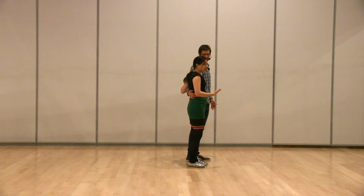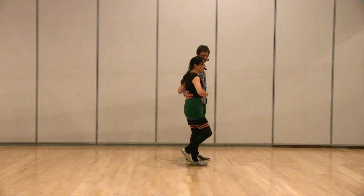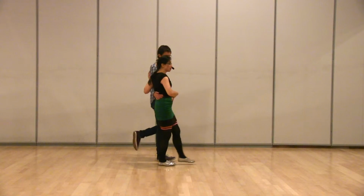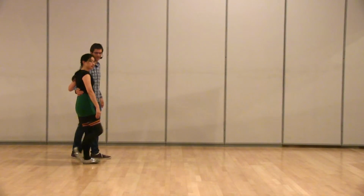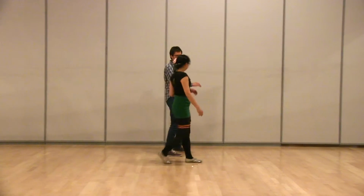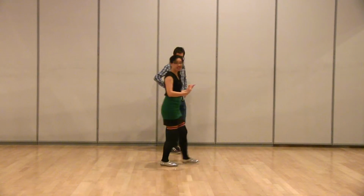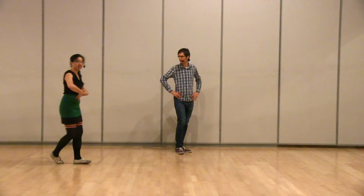So what I'm going to be doing is rolling through my foot here. Followers, as I step my core backwards, I'm going to step down into my toes and then roll into the neutral part of my foot. Yes. And that will make it a little more graceful. Maybe we can let you do it without me touching you. So if I'm stepping backwards, I'm actually moving my core back first and then rolling into my foot here.